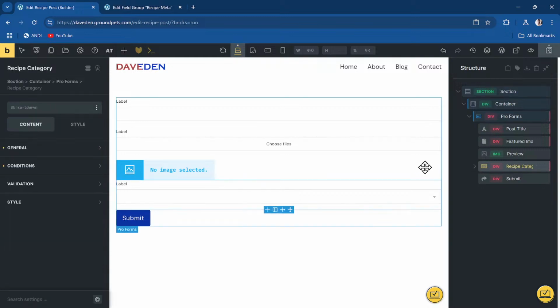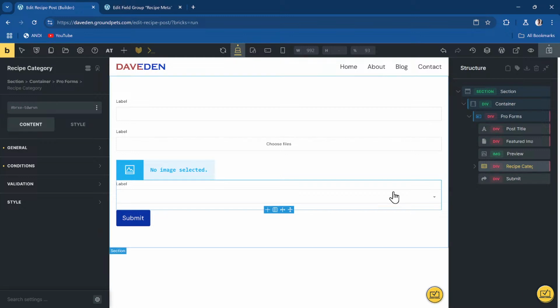So first thing I'm doing is just bringing in all of the fields so that it is easy to use. First I'll just bring in all of the fields, then I'll start mapping them to the right elements.